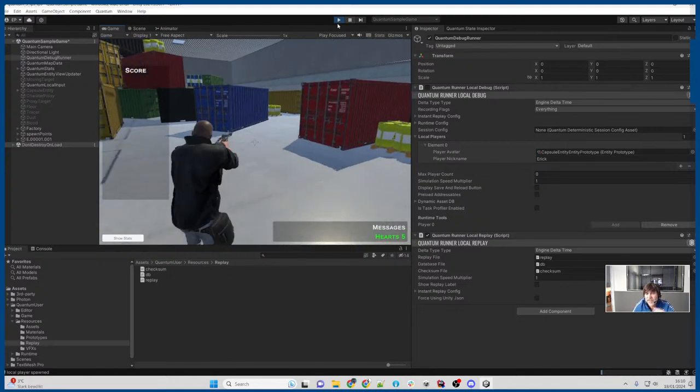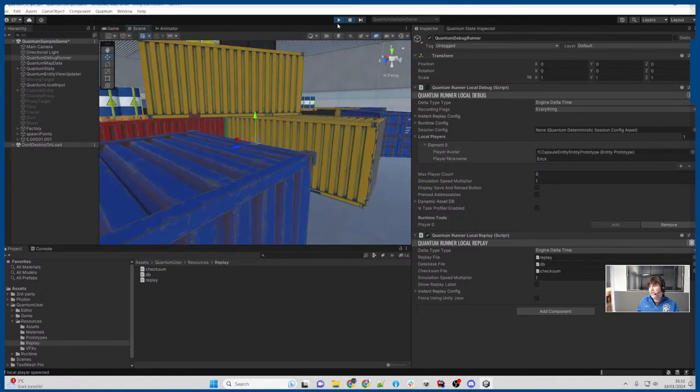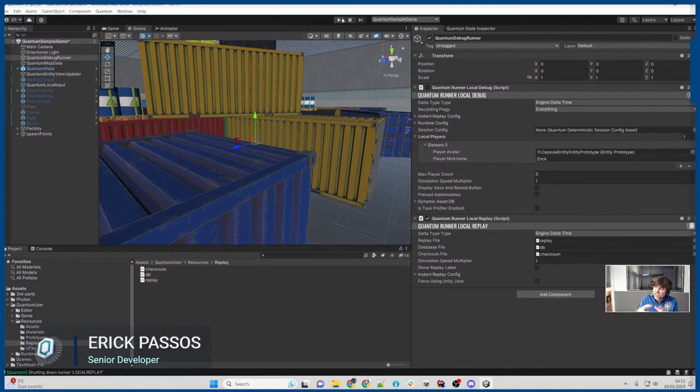So, one thing I didn't mention actually in the streams, Quantum has built-in kill cam replay support because it can do replays. Essentially, if you record the input history like this live while the game is running, there is a way for you to trigger a kill cam replay, and it doesn't even allocate, because it's a separate game that's already instantiated. It just copies the initial frame from a ring buffer that's kept, let's say, up to 10 seconds before, and it reruns that concurrently. So you're still running the normal game behind the scenes, but you can make the view watch the kill cam replay. And that kill cam can be played in slow motion or in normal time. So we can do all that on the fly. This is built in.